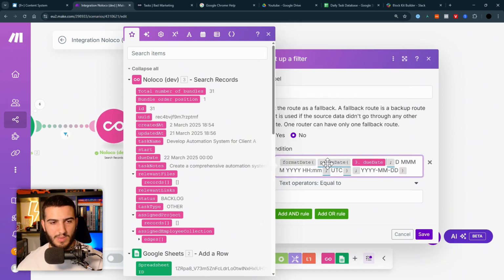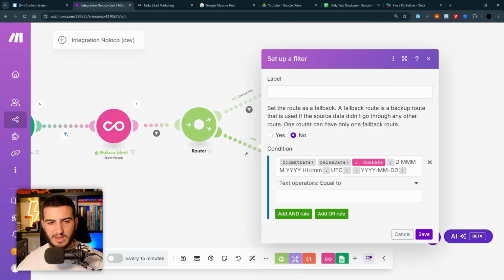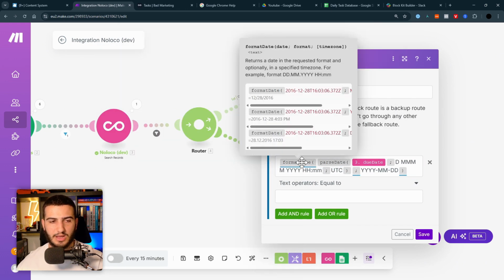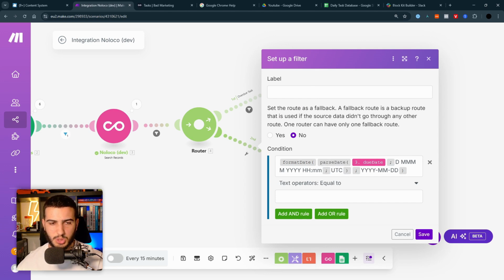So right here, we're basically parsing the date similar to what we did the other time in a specific format. And then we're also adding a formatter to actually set the time zone straight and format it in the output that we actually want, which is year, month, day. This is important, guys. It doesn't necessarily have to do this, but I just always like to make sure my dates are formatted properly, especially when we're using them in specific filters. I don't like to come into a situation where down the line, for some reason, the dates are failing and then this whole automation will fail.